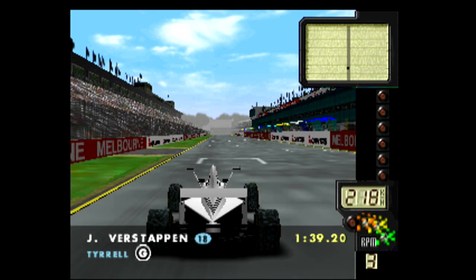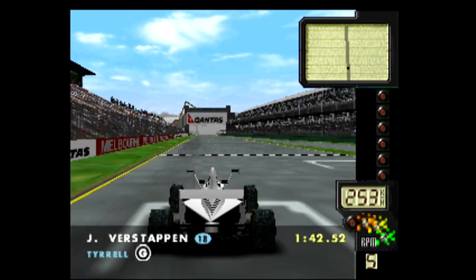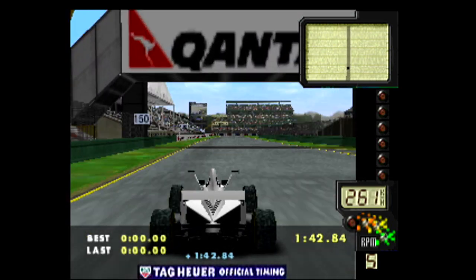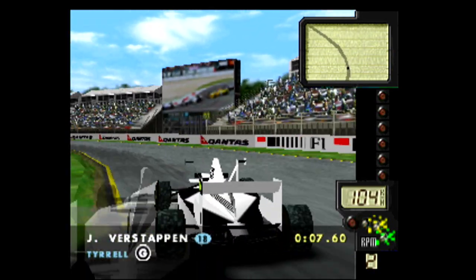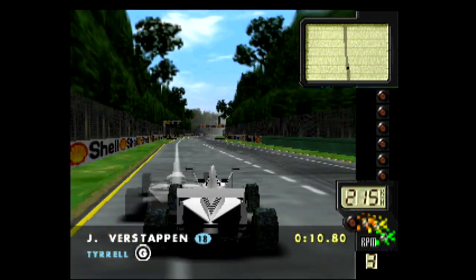And there we go, just done a lap of Albert Park, Australia. So yeah, to be honest with you, I could probably tweak this a bit, and we'd get slightly better results, but it's not bad at all, and I think it would be acceptable if you're putting this into a handheld type system.